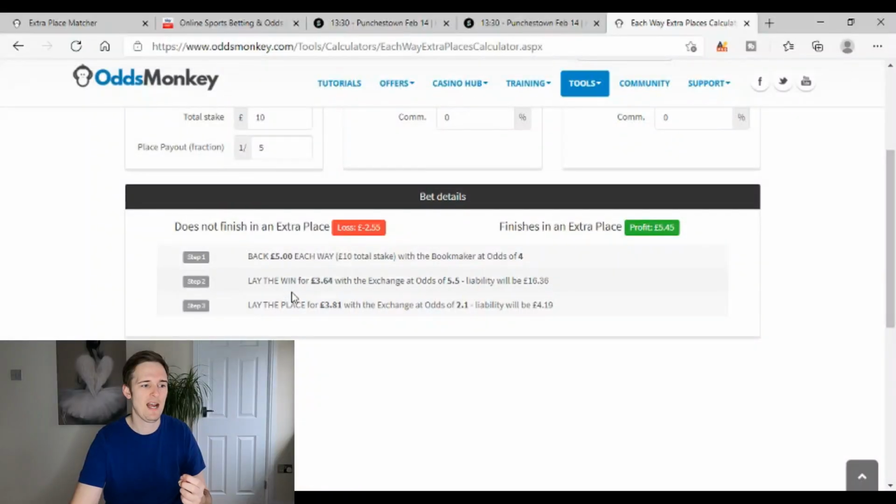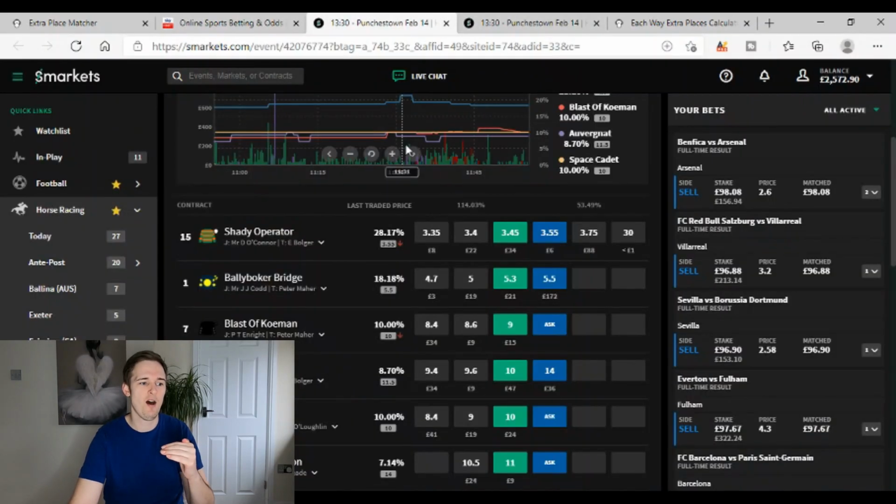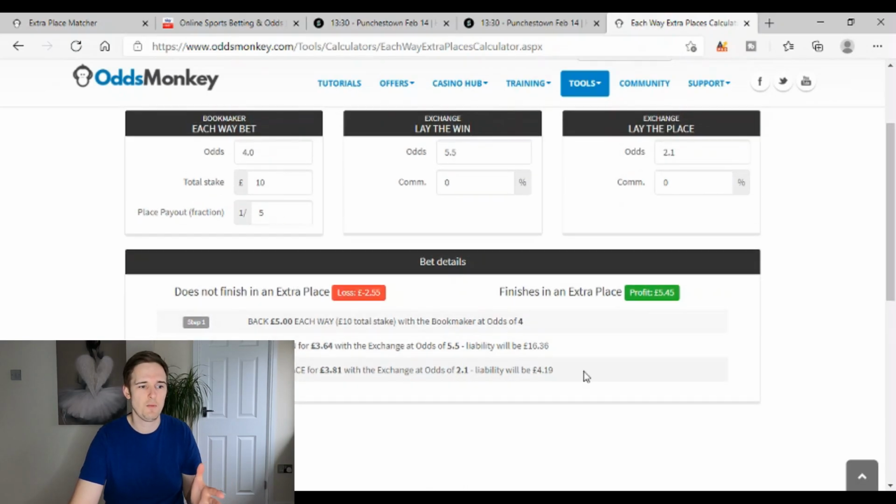And of course, because of the each way terms, you're placing a back bet on the win part and then a back bet on the each way part. This isn't like what you've been used to where you've done your sign up offers and you've just placed a back bet and then a lay bet against that. With this, we have to back, and then we have to lay the win part and then lay the place part separately. So it's 2 lays. As long as you remember that, when you press the each way box, you've placed 2 bets. So the lay part is you're laying the win and then laying the place. So that there explains everything to you.